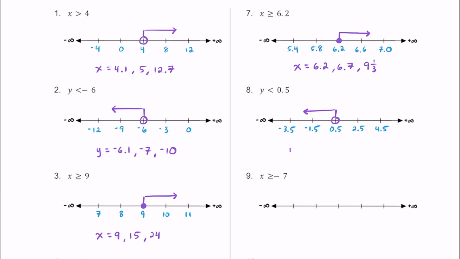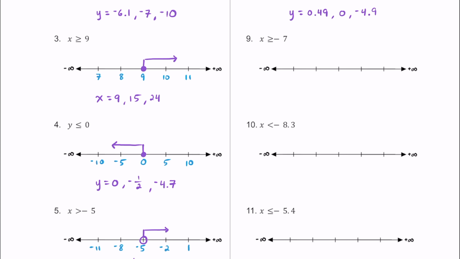So we're going to go ahead and say that y could potentially be equal to, let's see, 0.4 or 0.49. Let's go really close to it, okay? Then we could also say something like 0. 0 is smaller than a half, right? And we could also say anything negative, like negative 4.9, okay? Again, I'm not saying that our variables have to be equal to these 3 numbers. I'm just saying these are 3 possibilities that would make it true. Again, there are infinite solutions or infinite possibilities. I'm just giving 3 examples. Okay, so feel free to change yours to other things.